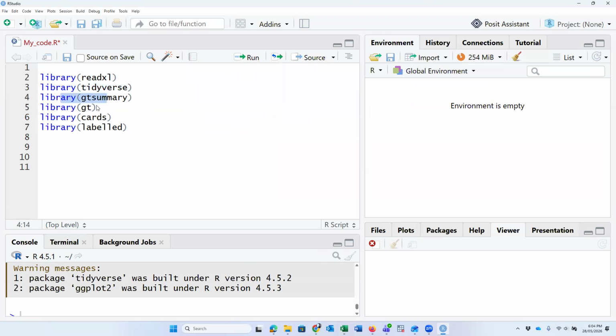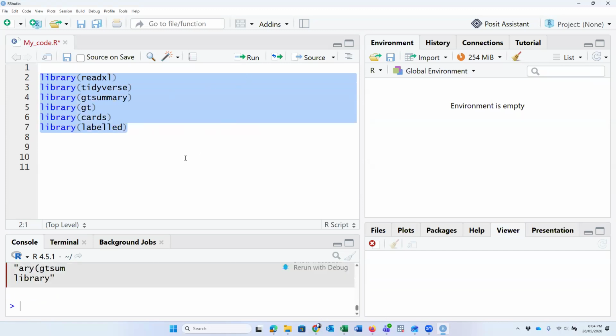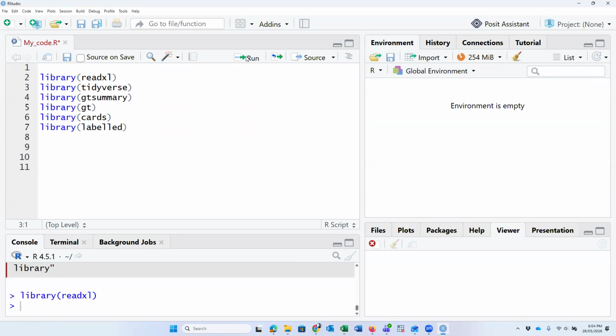Then it will not run. It will give an error. For example, this error. So either we have to select full or we can keep anywhere. For example, this.